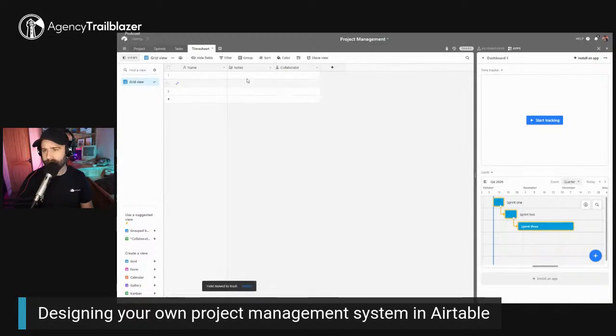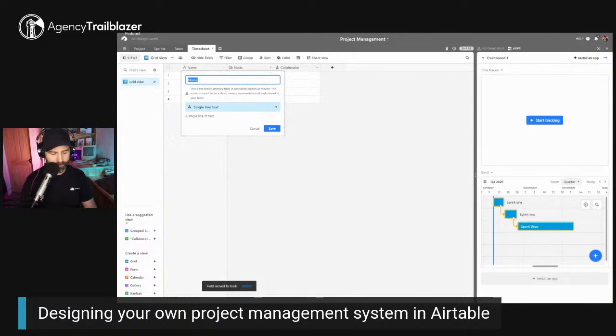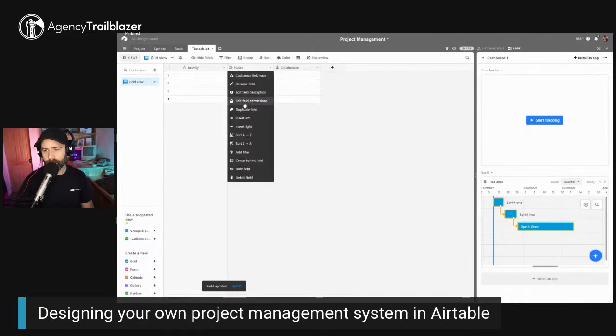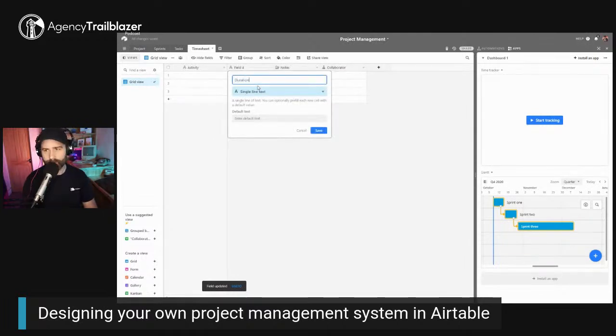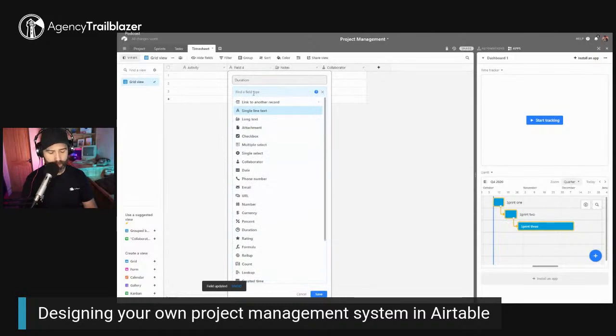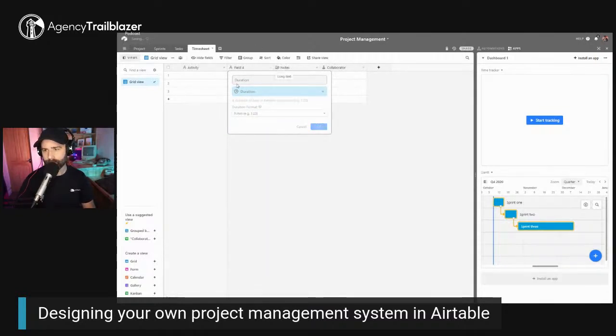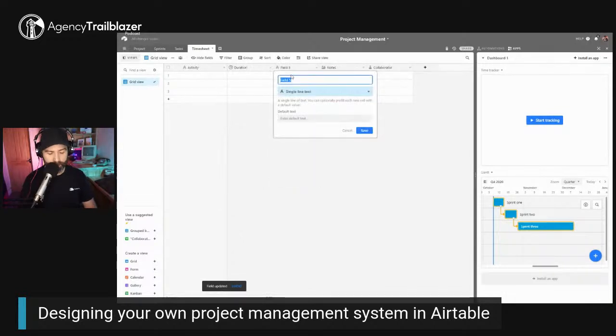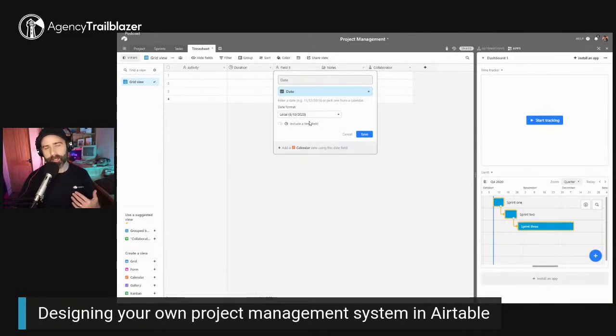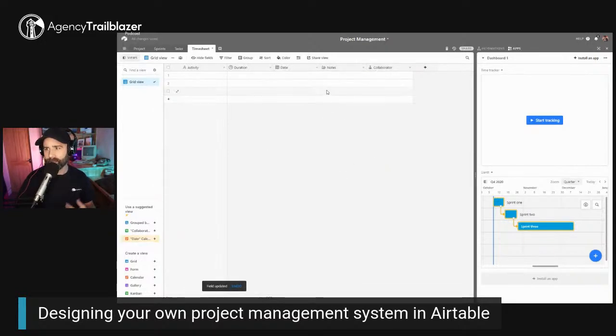And let's make this super basic. Call this activity. Insert duration. So we can do, say, a timer. Insert left. Let's put date. And you could do start time, end time, so that you could actually track the actual start time and end time. I'm just going to do this by date so we can group these time records by date. And then we would want to relate it to the relevant task.